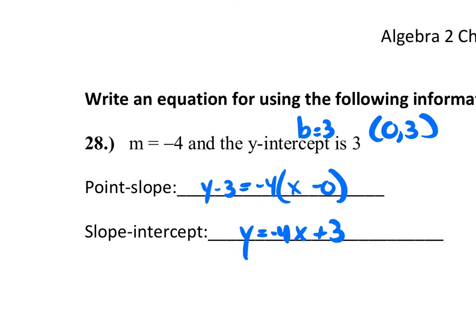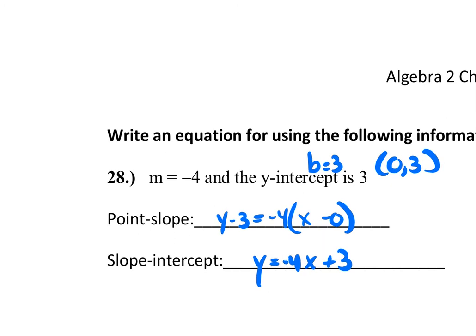In this one, they give us the slope and the y-intercept. And I went ahead and had us do it from both perspectives just to get us comfortable with this. But really all I'm doing here is filling in, and we'll do this on some other ones too, point slope, which is y minus something is equal to m times x minus something. And we fill in these spots. We fill in the other y-coordinate, we fill in the x-coordinate, and we fill in the slope.